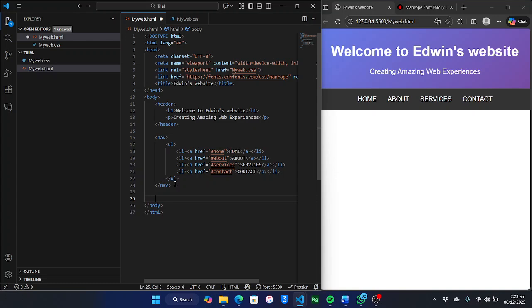So let's just create a page for the about, the services, and then the contact. And they will all be in a bigger div, a bigger container. All these containers will contain the about, the services, and then the contact. So let's just create this, and let's set the class to container. So dot container, right?